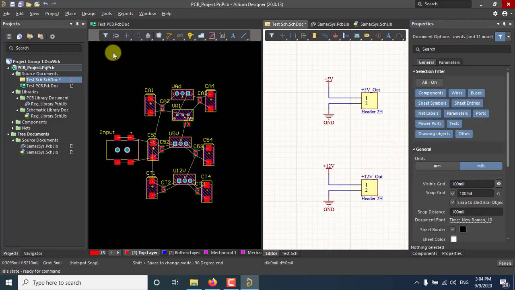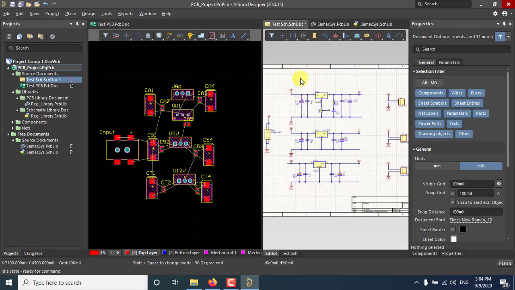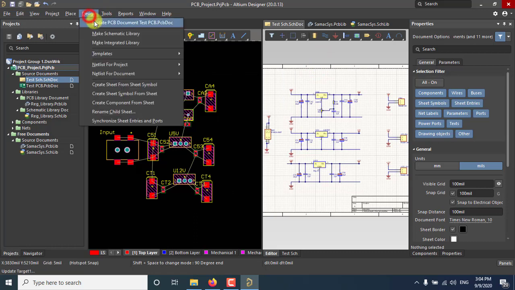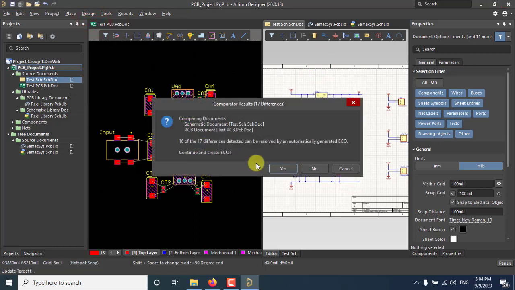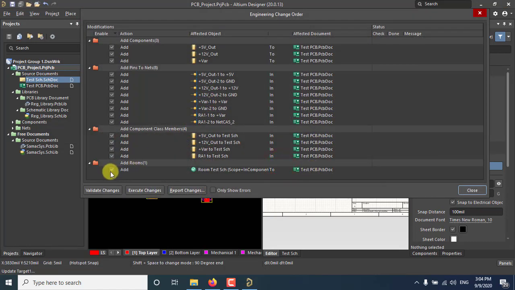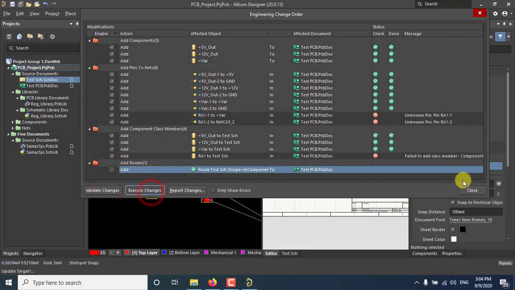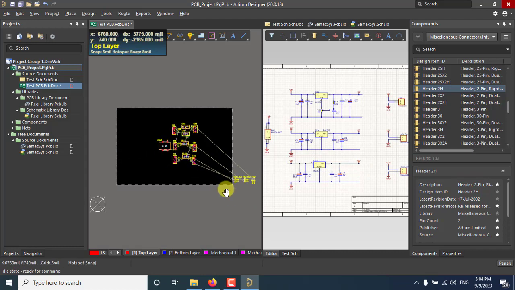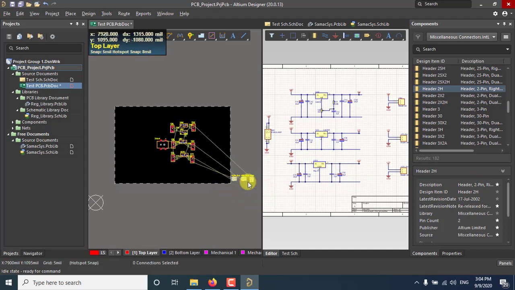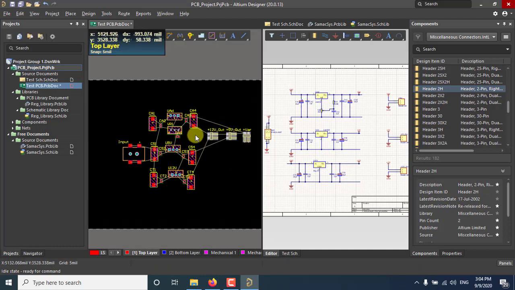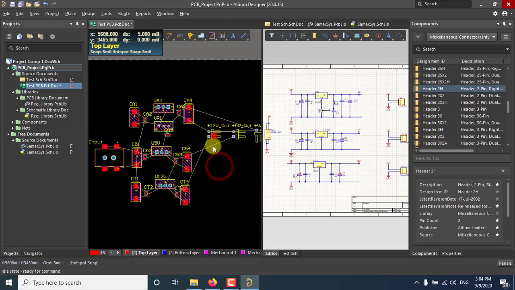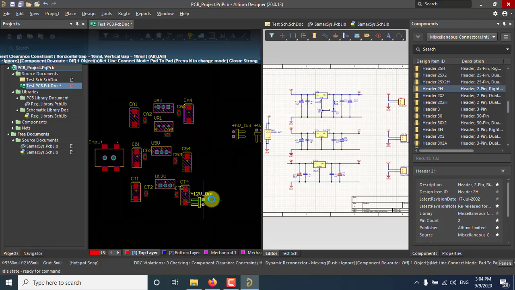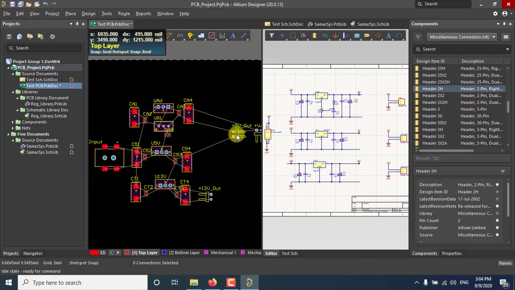Okay, so now our schematic is complete in the sense that we have a footprint for everything, and we have a connector for the output as well.